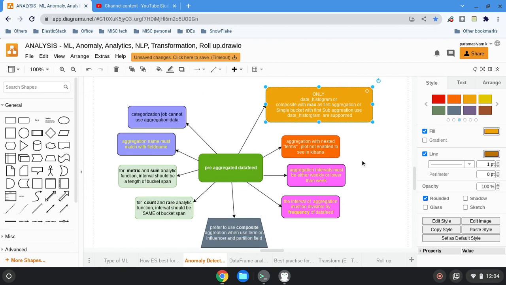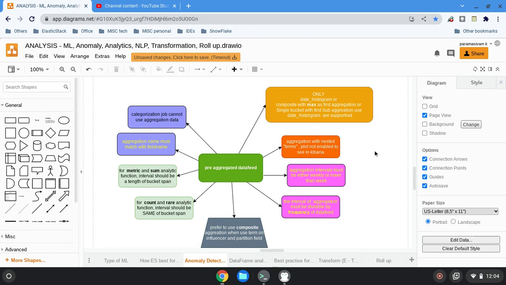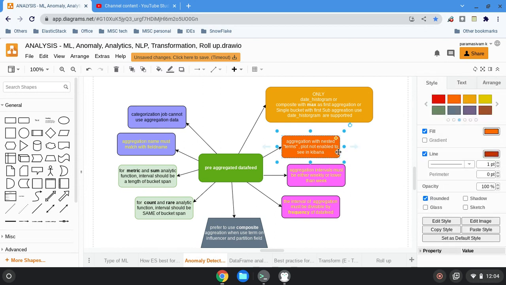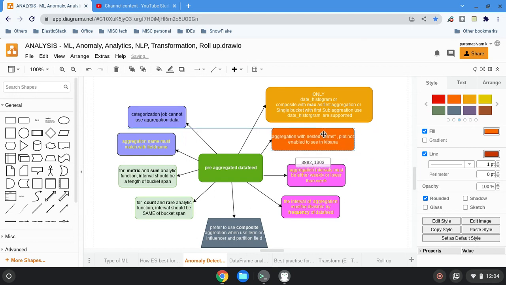Now here I can show some of the aggregations, for example aggregations with nested terms. Of course we are using aggregations that use terms, but for them a plot is not created.